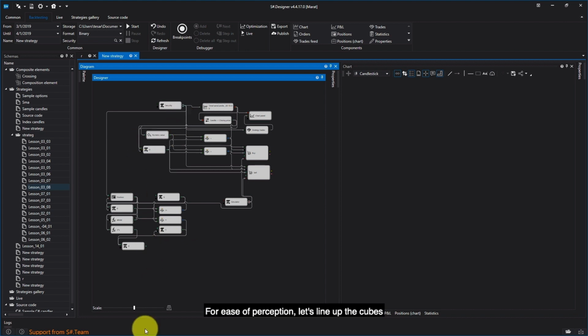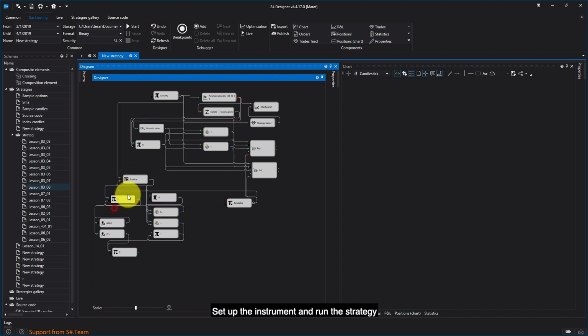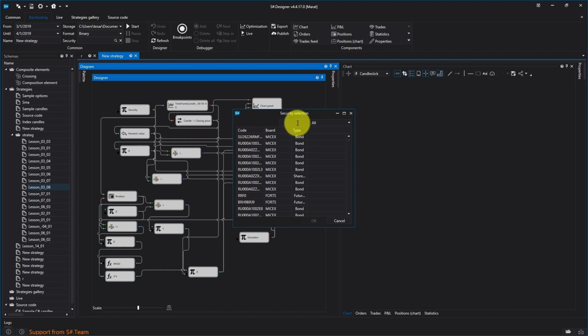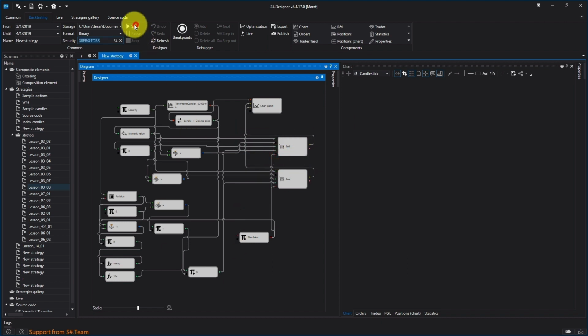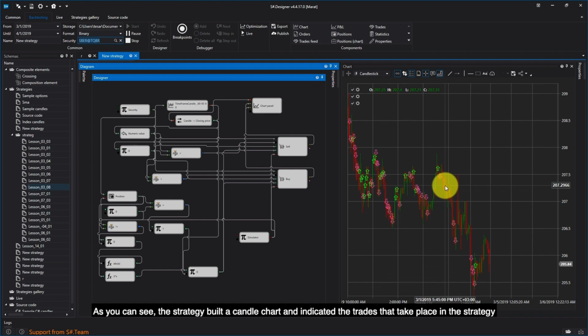For ease of perception, let's line up the cubes. Set up the instrument and run the strategy. As you can see, the strategy built a candle chart and indicated the trades that take place in the strategy.